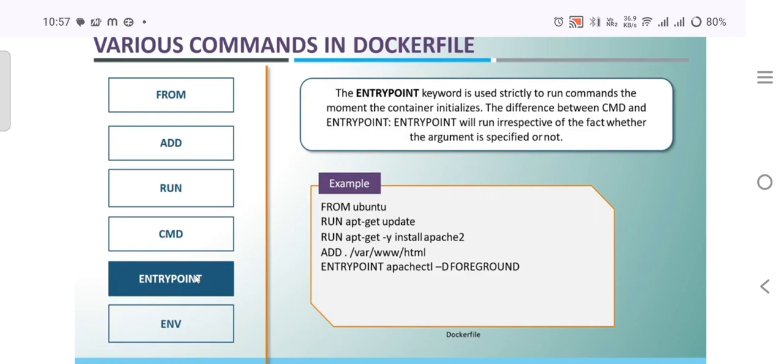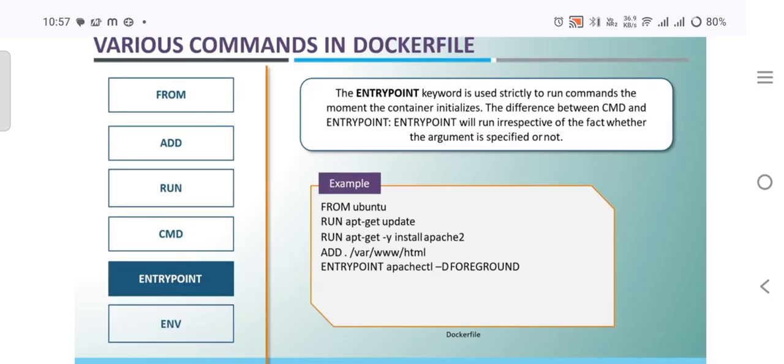Then comes ENTRYPOINT. ENTRYPOINT is similar to CMD. It is again used to run commands the moment the container initializes. The difference between CMD and ENTRYPOINT is that ENTRYPOINT will run irrespective of whether an argument is specified or not. That means ENTRYPOINT commands are not overwritten.